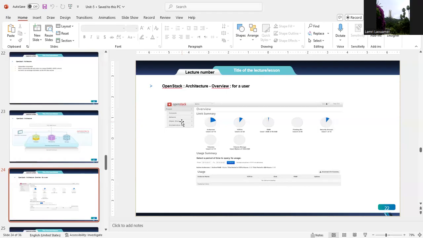Items under the Project tab allow you to view and manage resources in a selected project, like instances and images. You can toggle between projects by using the drop-down menu in the upper left-hand corner. You can also select a different domain from this menu if you are cloud supported.